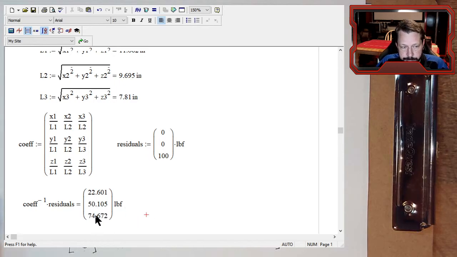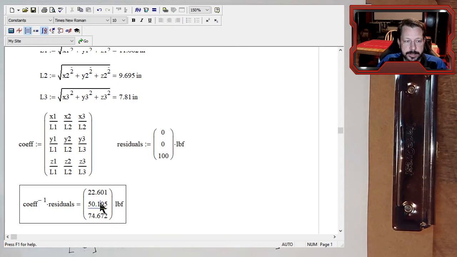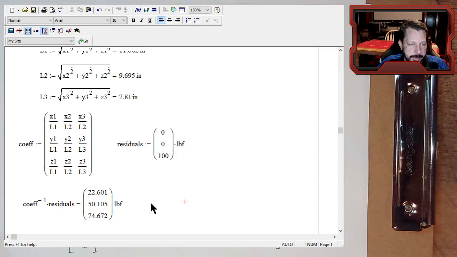These seem reasonable. I had 100 pounds applied to this thing, and it's spread out over 3 cables. They are not all equally spaced, so I don't expect them to share the load equally. So these numbers seem reasonable. That's the best you can say. If you had gotten one of these in the thousands or whatever, then you'd have to wonder how that happened. But these numbers seem reasonable. It does show that cable 3 is carrying more of the load than any of the others, and cable 1's not doing as much as the other 2. So that kind of gives you some ideas there. Okay.